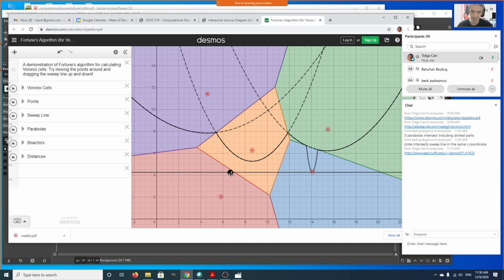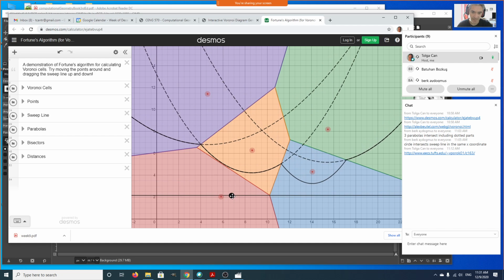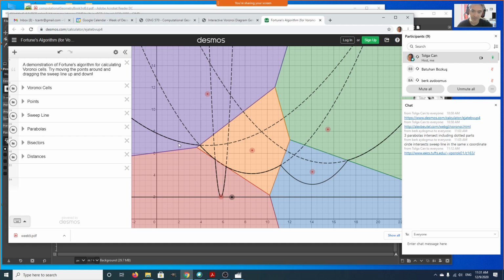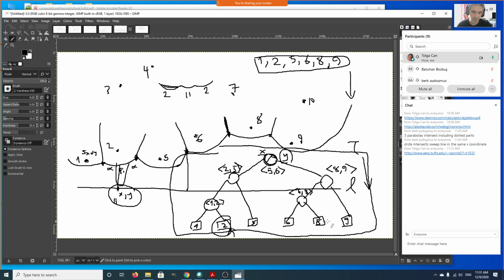Again, this website is a very nice visualization of what is going on. At a new site event, an arc appears, and the status structure is nothing but a sequence of sites that contribute to parabolas on the beachfront. If you understand the structure of the status structure and what the internal nodes represent, it will not be very difficult to implement these updates.